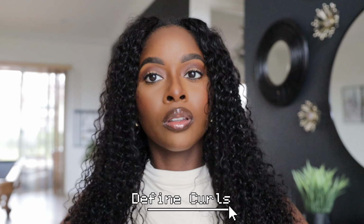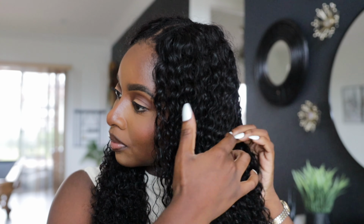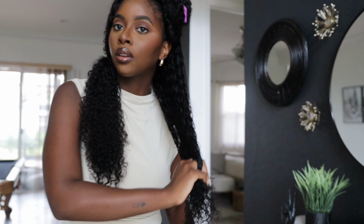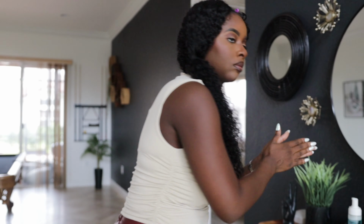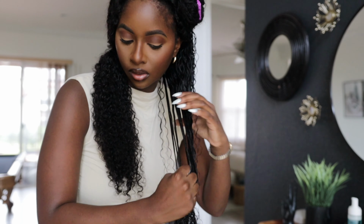So now we're going to go ahead and define these curls. To me, this is the quickest method: spraying the hair down with some water. It is still a little damp from being washed, but I'm going to make sure it's a little bit more wet before applying the mousse. So I use water, mousse, and finger coil, a quick, easy finger coil. It's nothing intricate. Honestly, you can do this in like 8 minutes. I'm using edge booster mousse, but any mousse can work. I usually flip-flop depending on whatever I have on hand.